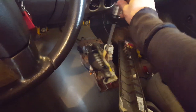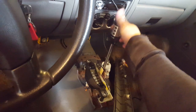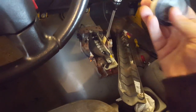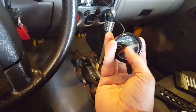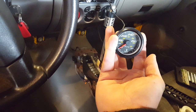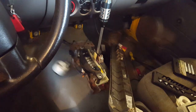The shifter isn't mounted yet. This is a $16 eBay thing, a Blazer shifter. For the transmission temperature, I'll get under the truck and show it later. This is just something I had lying around, so I figured I'd put it in the bung in the pan of the transmission, to keep an eye on that.